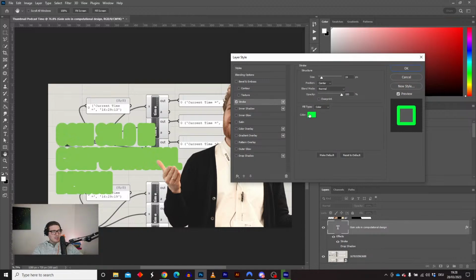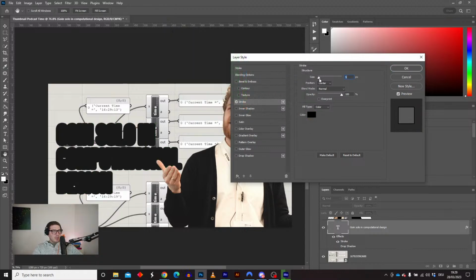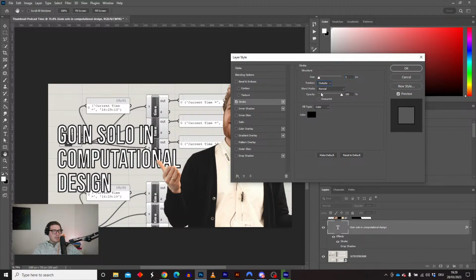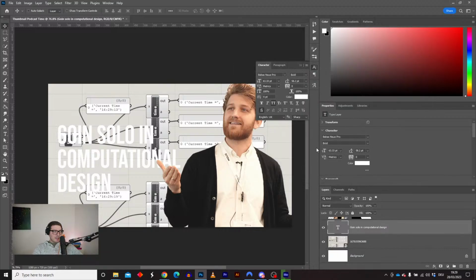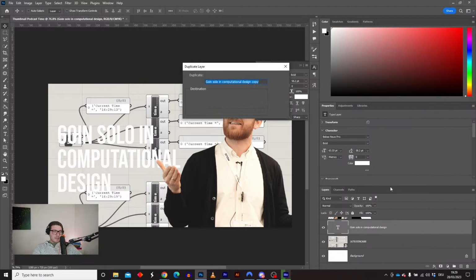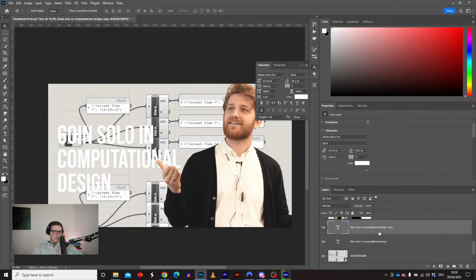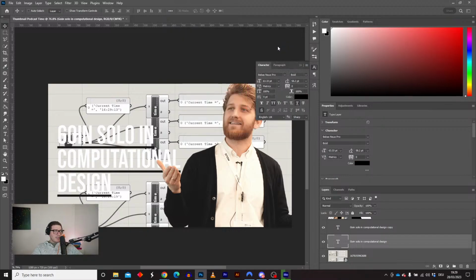Another option is to go with a stroke, smaller and outside, but it doesn't look that great either. So now I'm going to show you why I used that underline stuff before. So we're going to duplicate this layer. And we're going to go back into this, do the underline, and we're going to change the color to black.